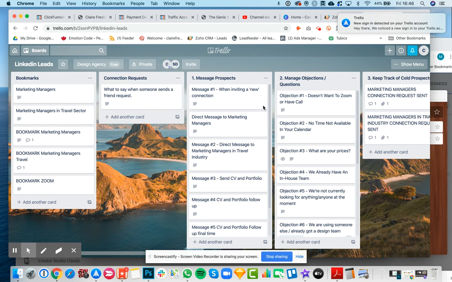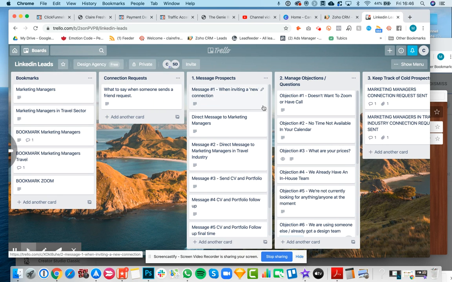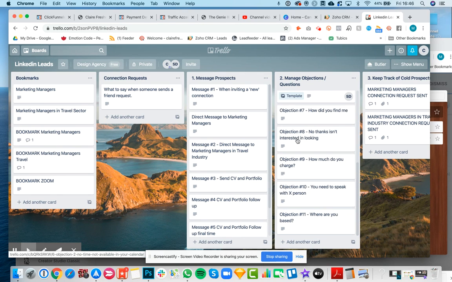So what I do on Trello is store all of my messages that I am going to send to my prospects. And all of my objections are in there as well.